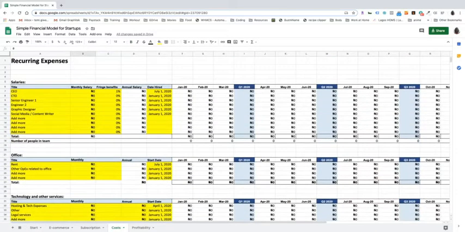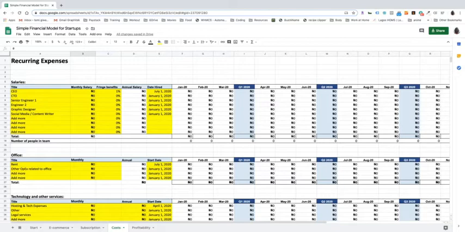So let's go into your costs. Your costs are your recurring expenses. These are the things that you will be paying for as your business grows and scales. When you first start, most of these will be blank. For example, you won't be paying any salaries, you won't be paying rent, your technology costs will be like $20 to $30 a month. You just won't have to worry about any of these things. But it's nice to have them in your model just so you know where you start getting profitable.